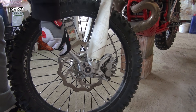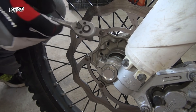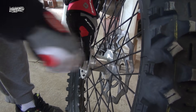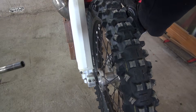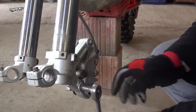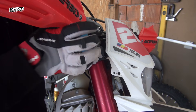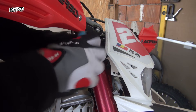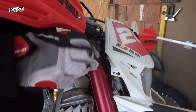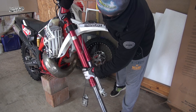The most important thing to do after you buy a brand new bike, before you start riding, is to check all the bolts if they are tight enough and then to grease your linkage and steering bearings. From factory, some bikes are not well greased and riding like that can damage your bearing system, and that's lots of money to invest. This video will show you how quick and easy it is to grease your steering bearings.